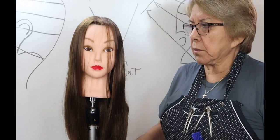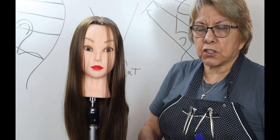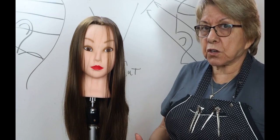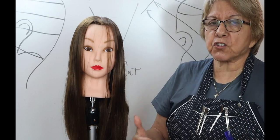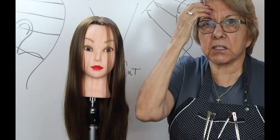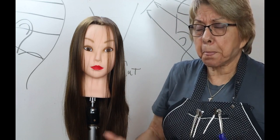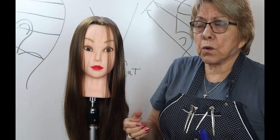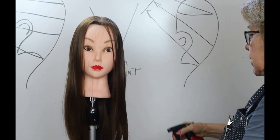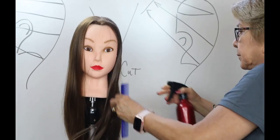Let's go back and review the parts of the head — this is how I speak in my classes. I'm not here to impress you, I'm here to teach you, but I'd like you to be professional. Doctors when they do surgery say 'we're going to make a small incision' — they don't say 'we're going to cut you here.' It sounds better when you speak to your clients professionally and to each other, just as in the dental office they use their professional terms. We have professional terms too, so utilize and look into them.